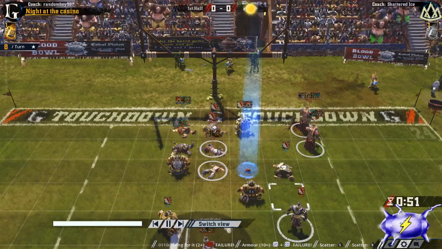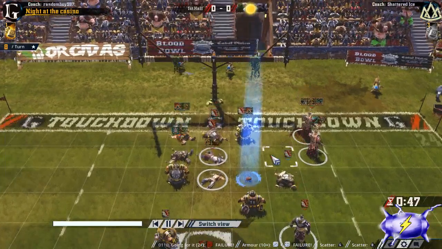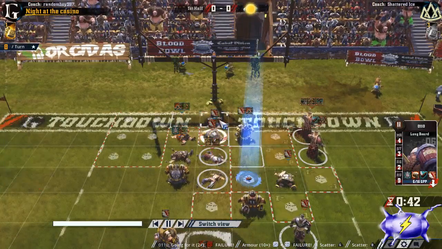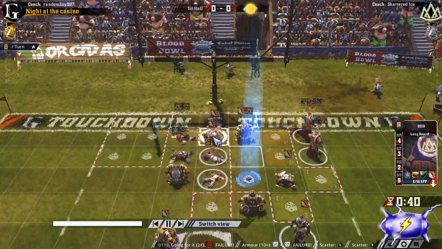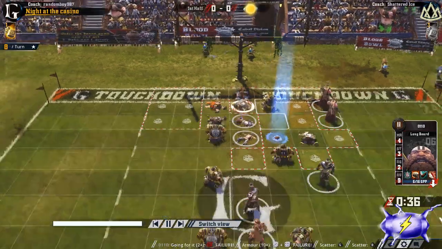Now, obviously, worst case scenario was it bouncing here and then bouncing into this guy's hands or something. But, yeah, that was a pretty epic fail. The Longbeard still technically could make it into the end zone, but did need to roll dice and does not get there.